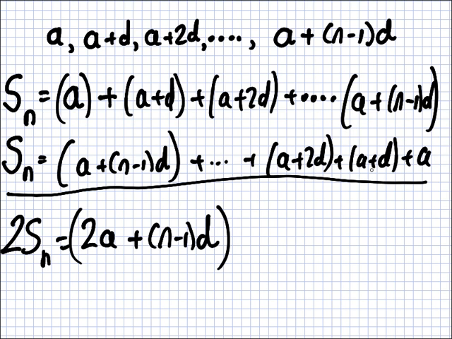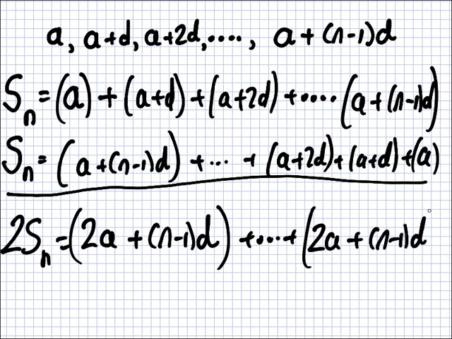Let's just jump to the last one. Dot, dot, dot, dot. What happens when you add the last one with the last one here? What do you get? 2a plus this bracket with this bracket. 2a plus n minus 1d. You can check if you like, but trust me, all the ones in the middle end up being the same as well. If you were to add the second term here with the second term here, you would also get this. So it turns out each term will be the same.